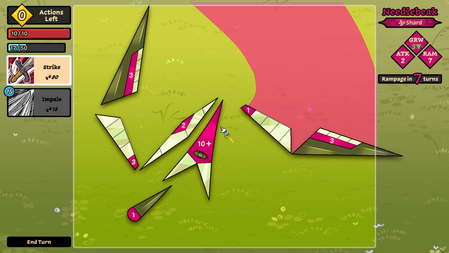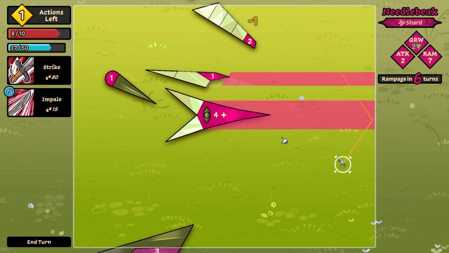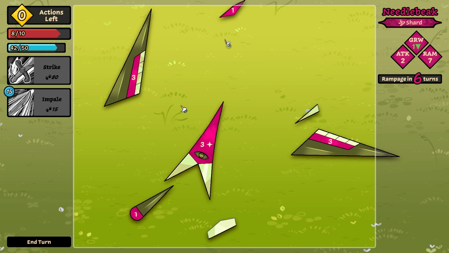Okay, let's do that. Whoop. Okay, that hurt a bit. It's fine, though. Okay, if I do this, I can just go on an absolute slam bone. Let's see. Strike. I'm just gonna believe in myself. Good enough. Rampage in a couple of turns, it's fine.